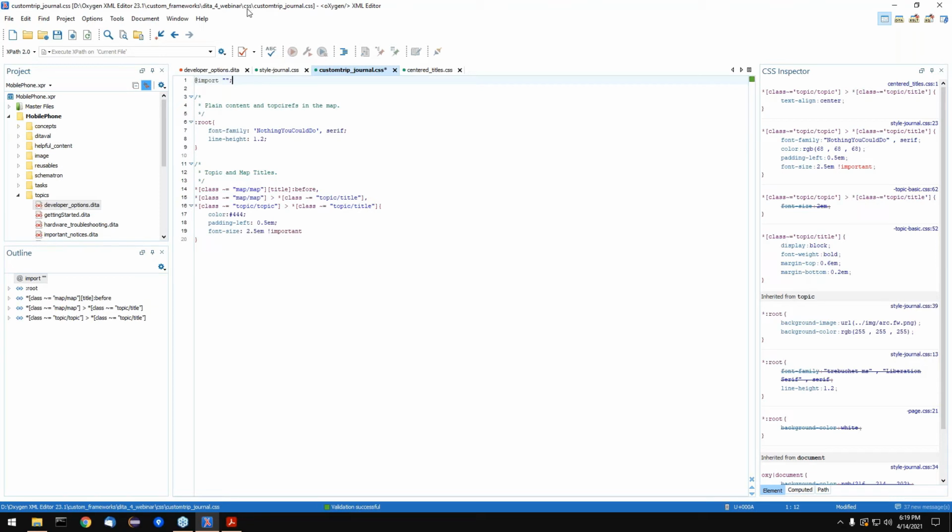And because I'm here in this CSS folder and I have to go upwards 3 levels, I'm going to write this, and then we need to go inside the frameworks folder, the DITA framework, the CSS subfolder for editing, and the name of the CSS file is style-journal.